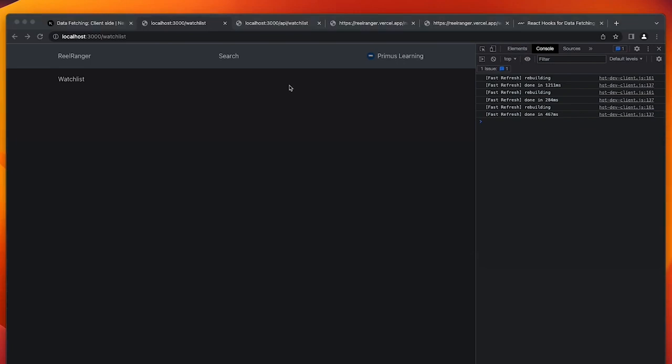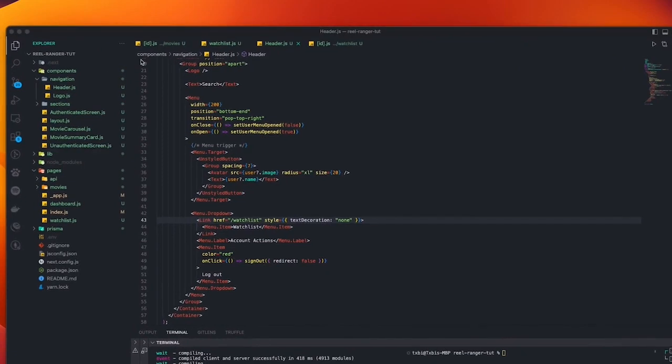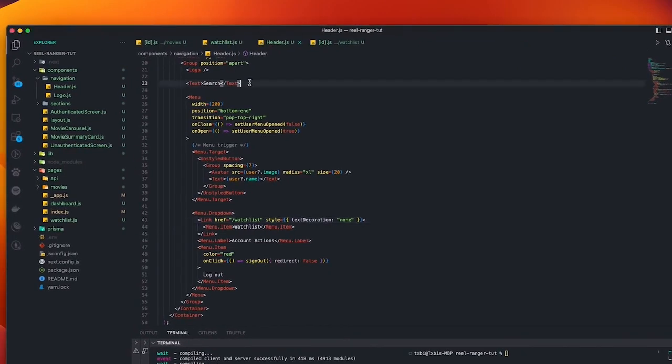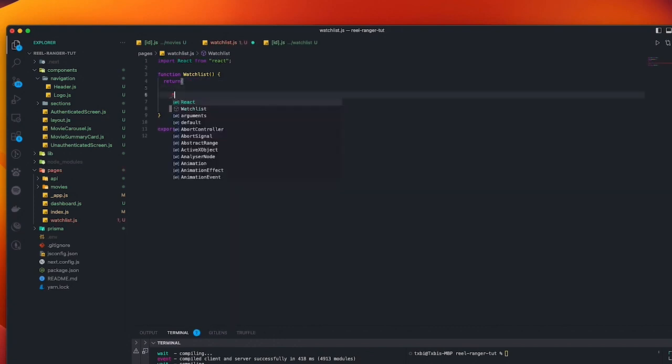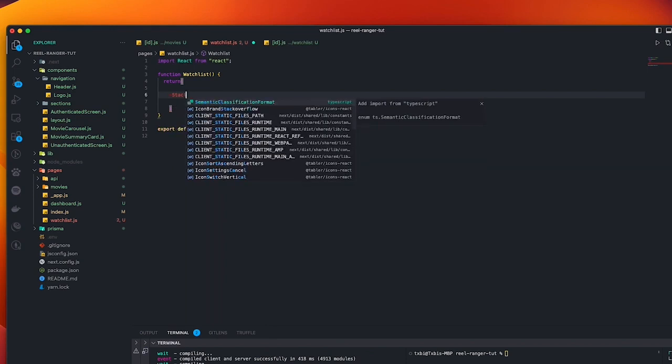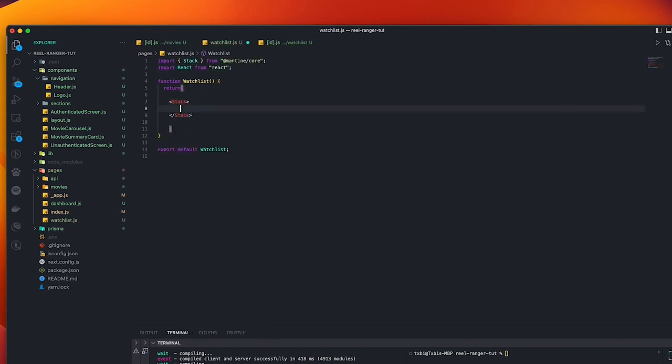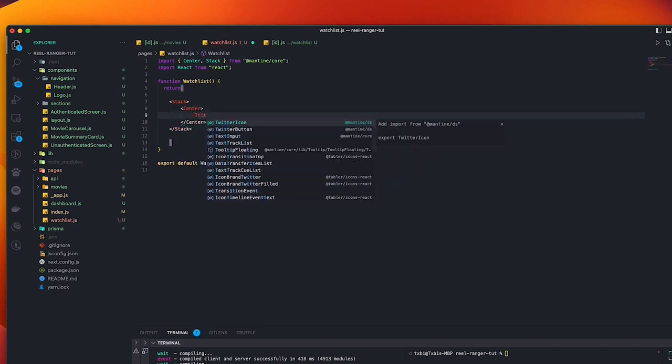Okay, so it's time to design the watch list page quickly. So I'm going to head back, close this, and head to our watch list page. Instead of this div, I'm just going to return a Stack, trying to make it identical to our finished project. So we're going to have a Center, and in the Center I'm going to have a title.